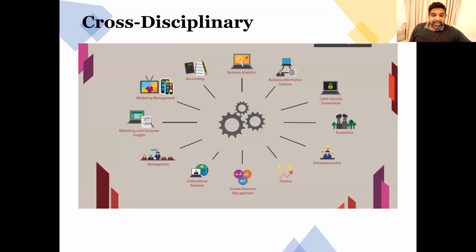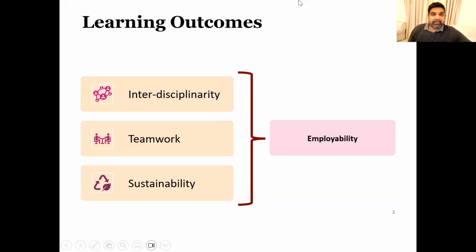And the way the regulation works in Australia, if you have a single degree, even if there are multiple majors, the capstone must be for the entire degree, and hence where the cross-disciplinary capstone that I'm going to talk about comes from. The students spend their second and third year within their majors, and just before they graduate in third year, they do this cross-disciplinary capstone subject. So the learning outcomes, there are 3 of them, and I've just summarized them in one word each: interdisciplinarity, teamwork, and sustainability. And all of these are geared towards enhancing our student employability skills.